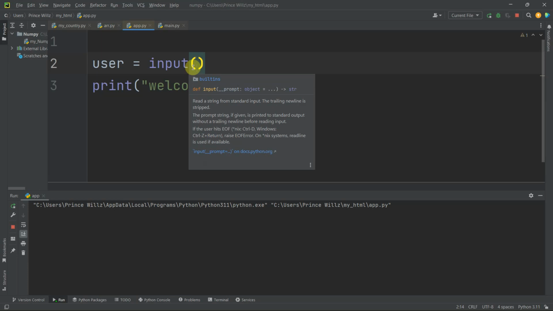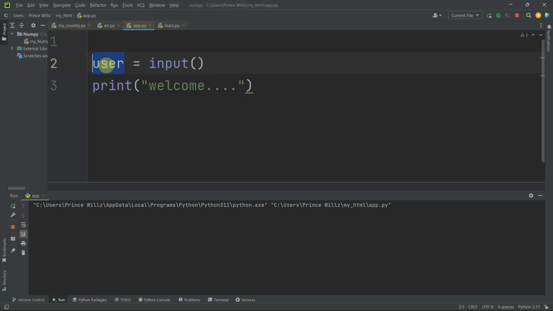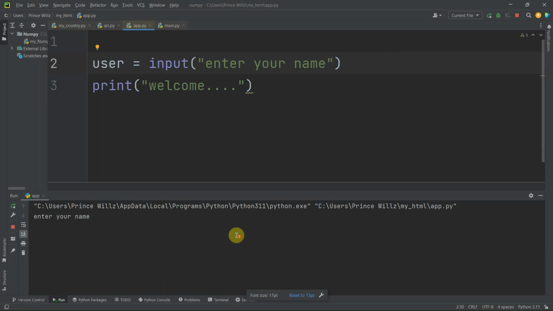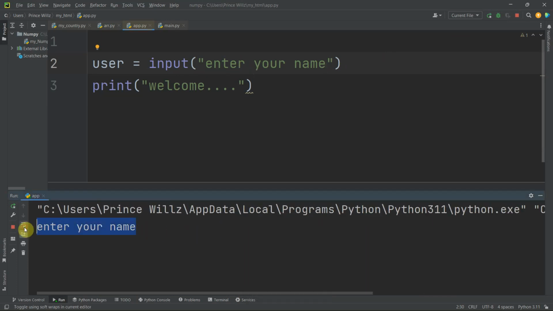It can only display when you call this, and it will tell the user what to do. Whatever the user enters will be stored in user, but what you type in here will not be stored in user. Let's say, enter your name, just like we did before. If I stop and run this again, you can now see it says enter your name, without the print statement. Remember earlier we used the print statement here, but without it, it now asks me to enter my name. It printed what was written here.